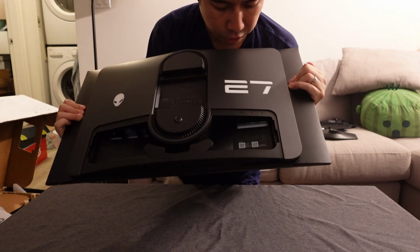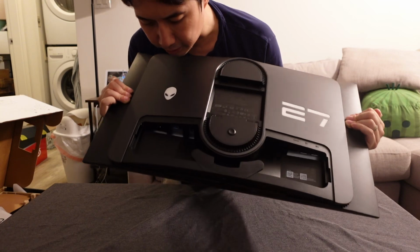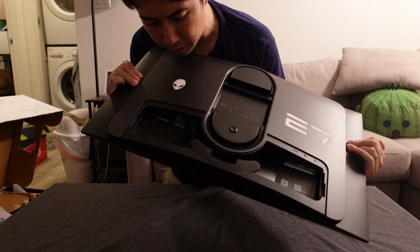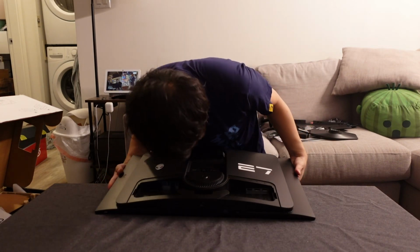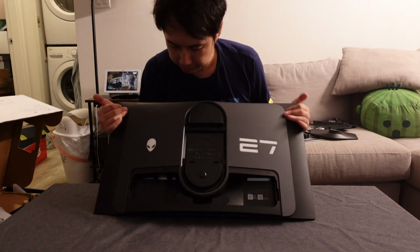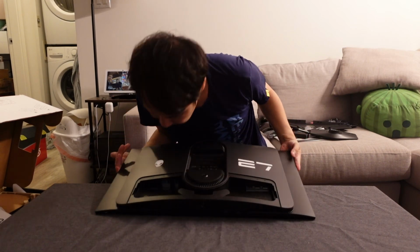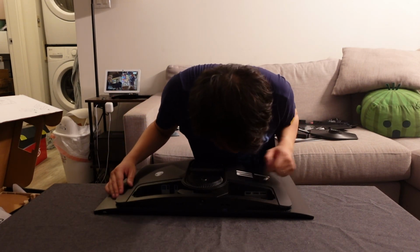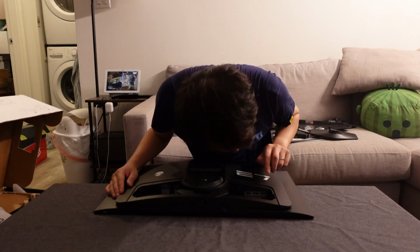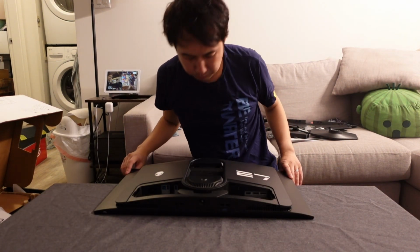So there's a full-size HDMI and 2 full-size DisplayPort inputs on that side. And then on this side, there are 3 USB ports. Yeah, 3 USB ports. I'm just going to take a look. One of them is full-size USB-B, and the other 2 are full-size USB-A. And then we have the power cord right there. That's where it goes. And yeah, full-size HDMI, 2 full-size DisplayPorts there. So that's pretty much it.